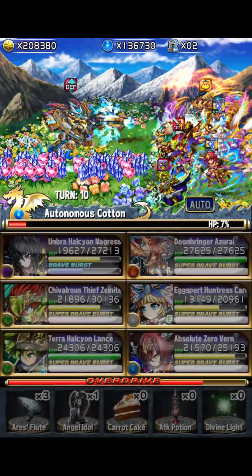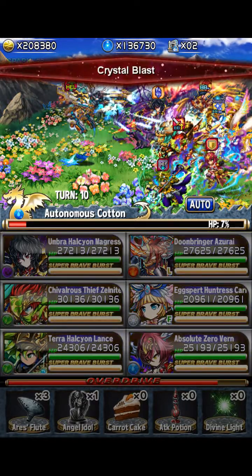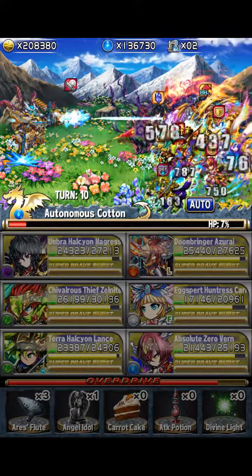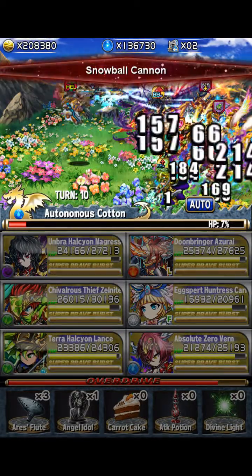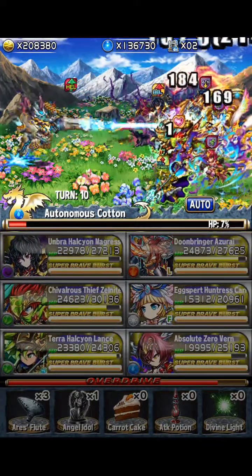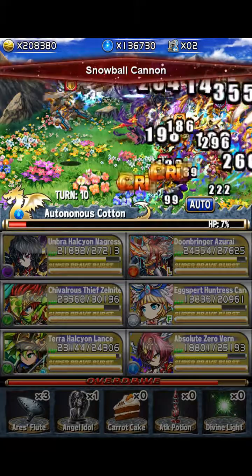All right, we got him down to 7%. And the rest is history, actually. You can go ahead and just nuke them from here on. Just hope that RNG stays on your side. Snowball cannon.